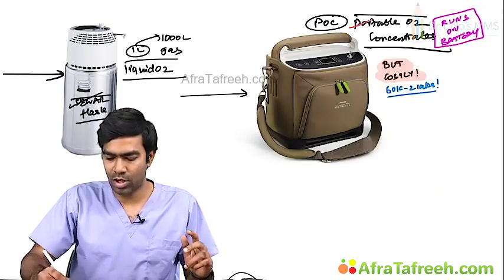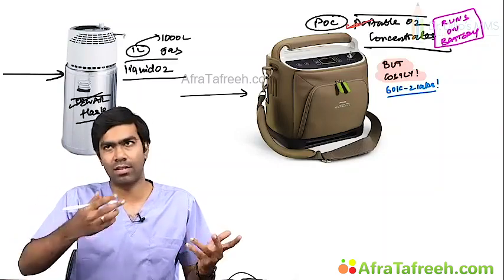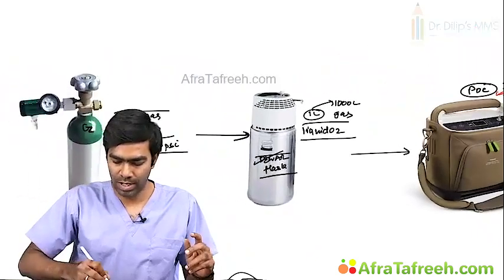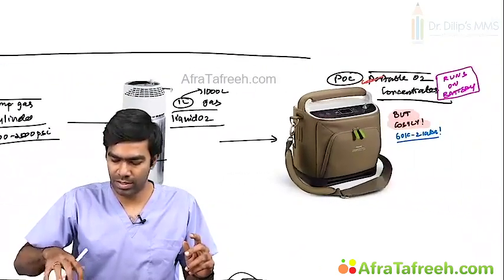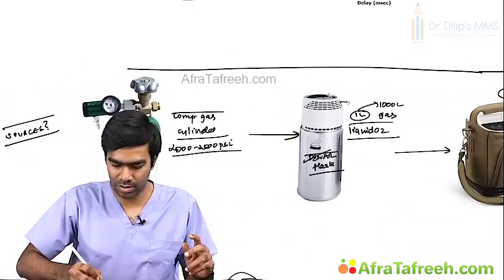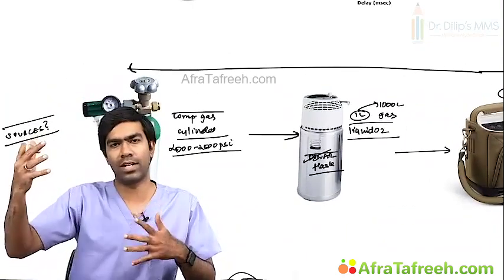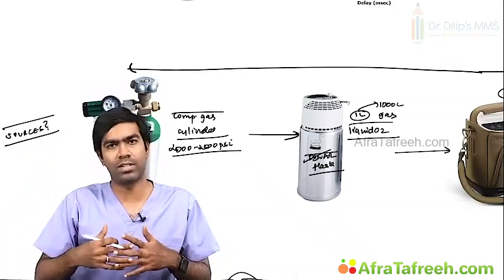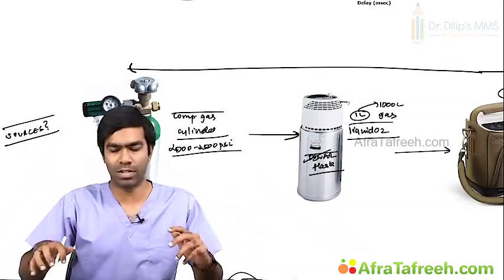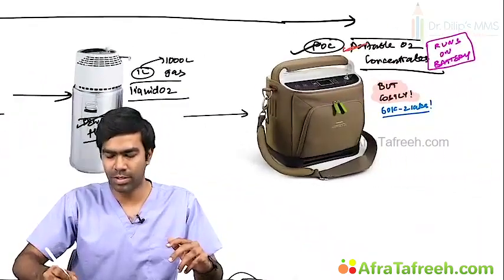And remember, the oxygen conserving devices I spoke about some time back, you can easily mix with these sources. The conserving devices we have seen, you can combine with the sources and give it to the patient. For example, this portable oxygen concentrator itself can be combined with a demand pulse oxygen delivery device. So using that also you can give the oxygen pulse to the patient. So it's not that you cannot combine; you can combine both devices. So this is a source, that's a delivery device.